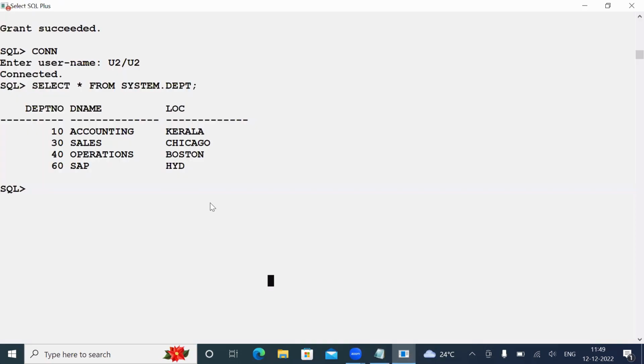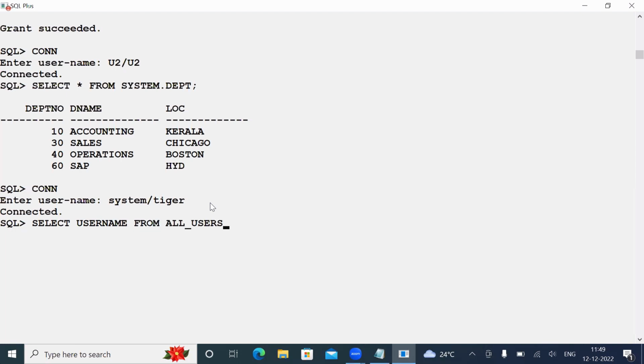Now the administrator wants to see system and tiger, so he will write select username from all_users.